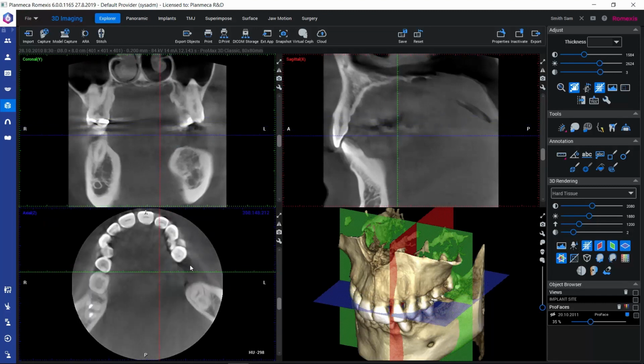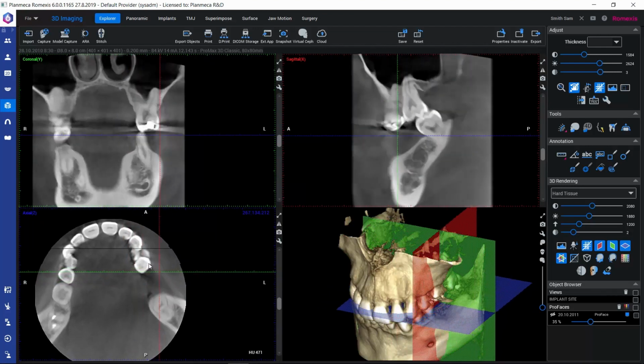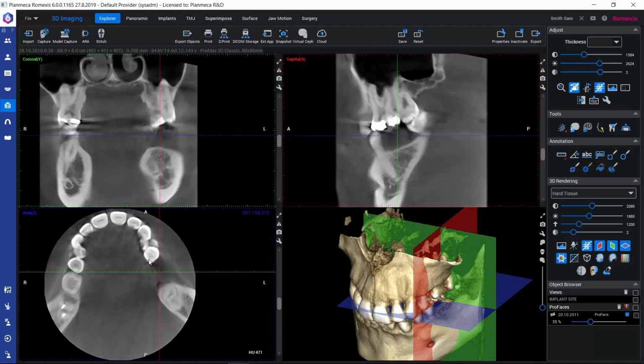And naturally, we would be interested in forming also other kinds of views on the volume. So for navigating inside the volume, we have basically two modes. One is when we have this move, rotate volume activated. So this allows us to grab the volume on any of these slice views and move the volume so that we have these cross-sectional planes focused on the site that we're interested in.